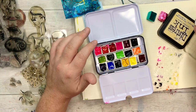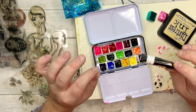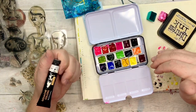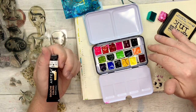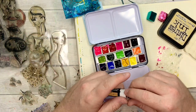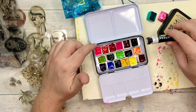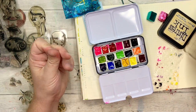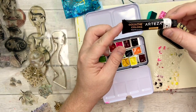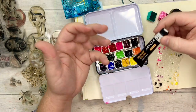So I'm not quite sure what the differences are. I watched one video on YouTube by a person called In Liquid Color. So if you want to go and check that out, I believe that's what these are. I don't know exactly if they're that, but I think that's what they are, because it was the only thing I could kind of find. The rest is all in Korean, so it wouldn't be much information I could decipher from that. But I'm going to give these a go today because I'm super curious, even just to use them as the watercolor. But I have this Teza gouache white here from my box set, so I could just use this and play around with that as well.